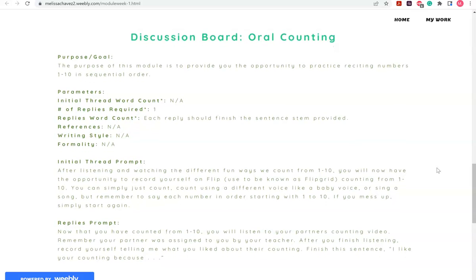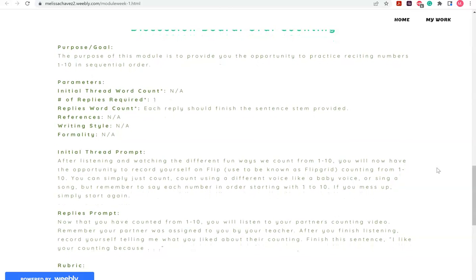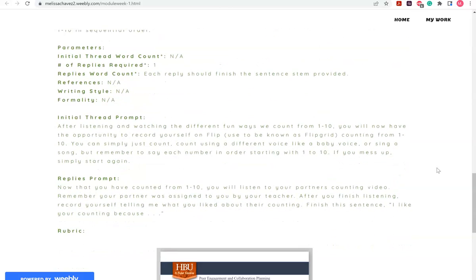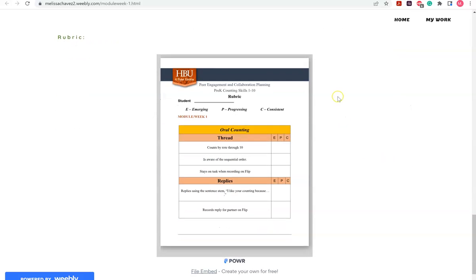The overall purpose for this discussion was to just check for understanding of sequencing, along with replies. They would reply to their classmates on something that they liked about their counting, along with the rubric for the discussion board for week 1.